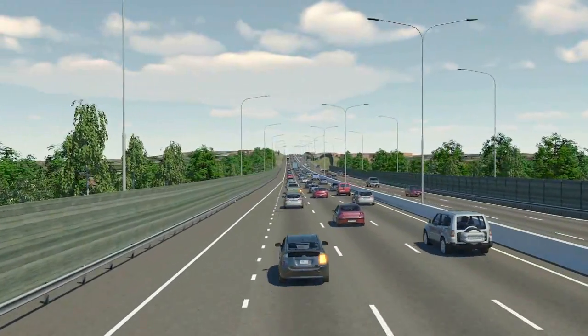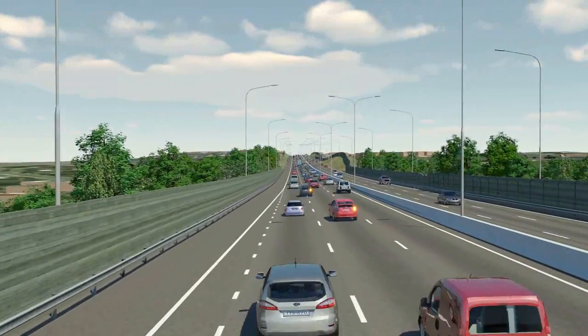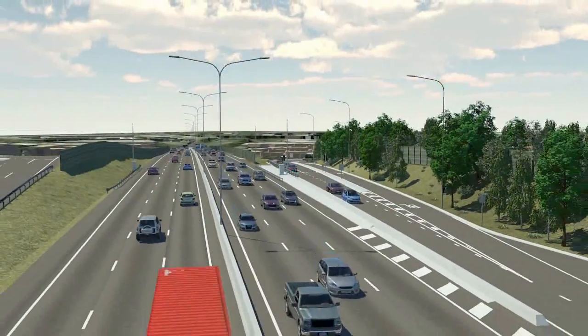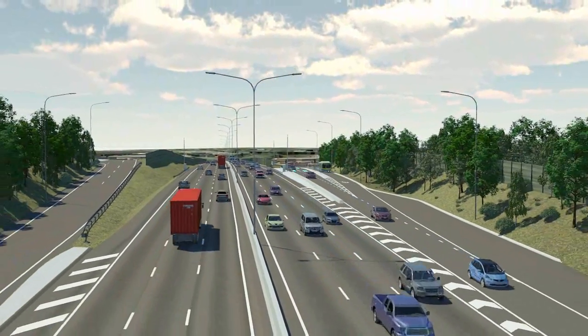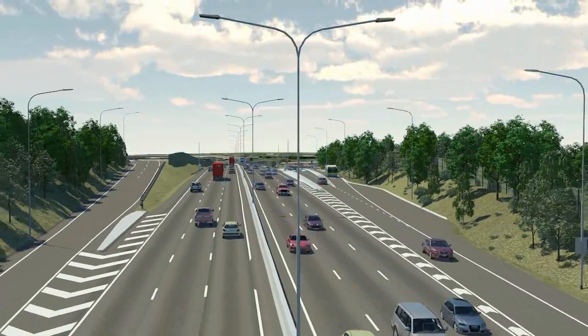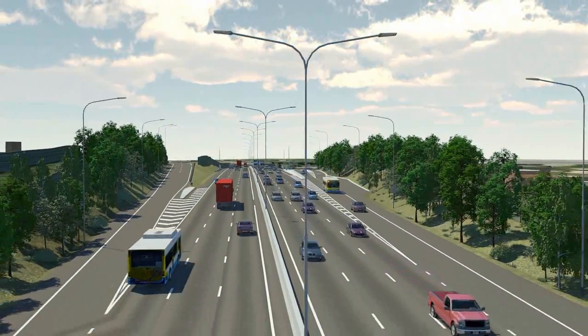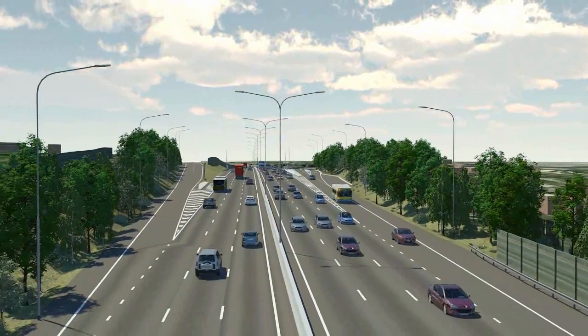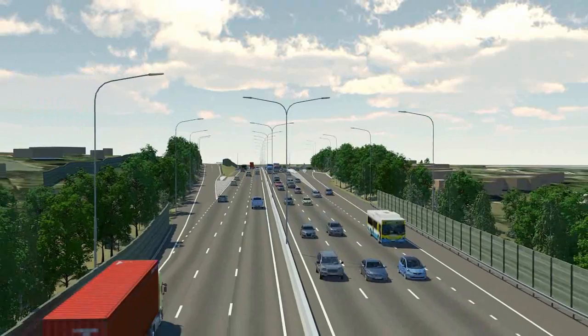Although you may not immediately see changed conditions on the motorway, it's important to remember that this smart application is designed to provide benefits to the entire network. So while it may take you a little longer to merge into the motorway at some ramps, you will experience less stop-start travel once you are on the motorway. This will result in a more predictable, smoother journey for all motorists.